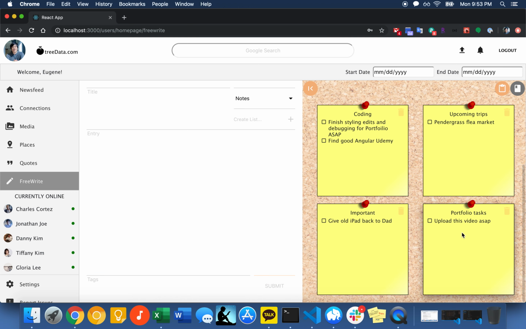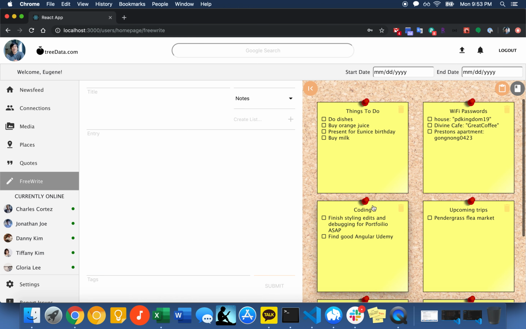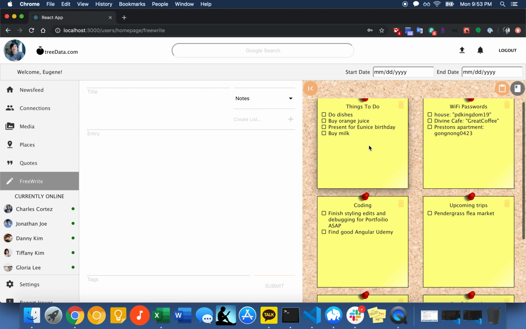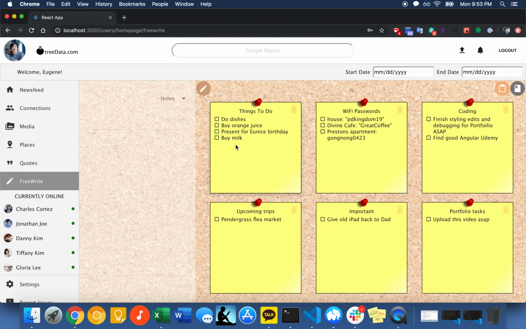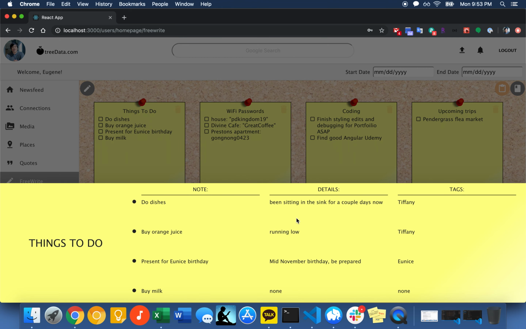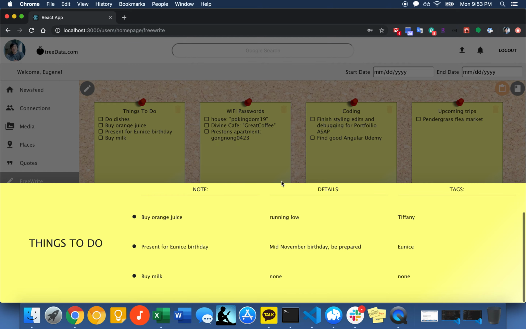Then it'll pop up down here, portfolio tasks. All the stuff that goes here in the entry and the tags seems probably pretty pointless to fill in, because it doesn't show up or do anything. But if you click on these names right here, it gives you a more in-depth look at all your notes and stuff.